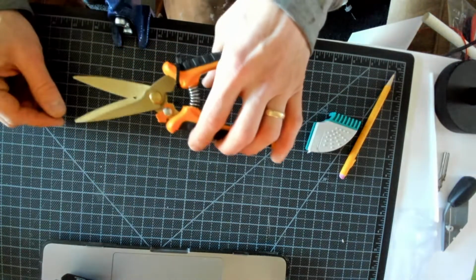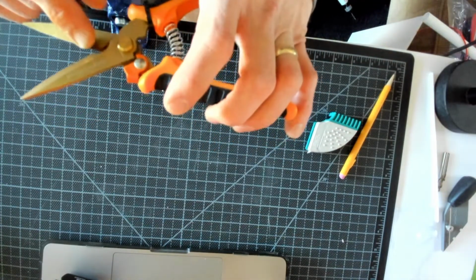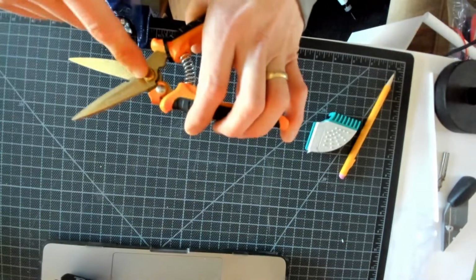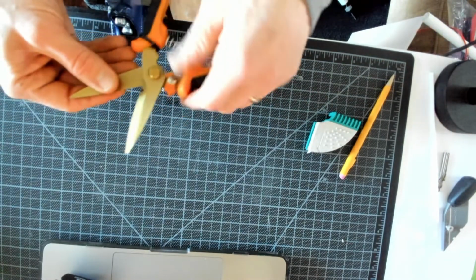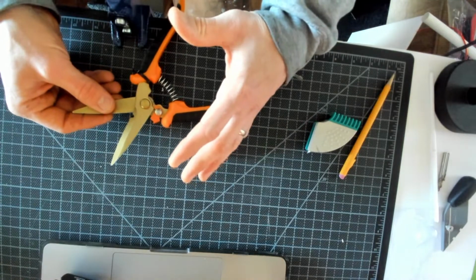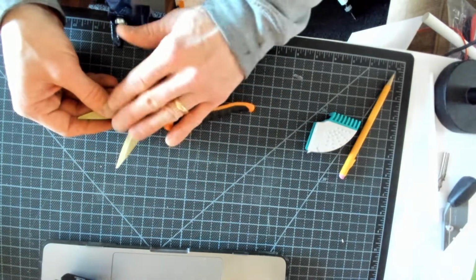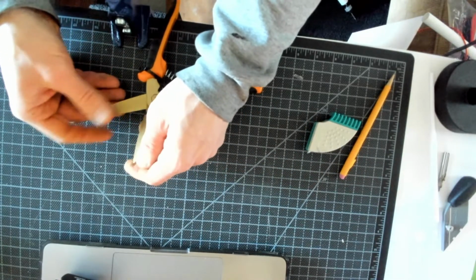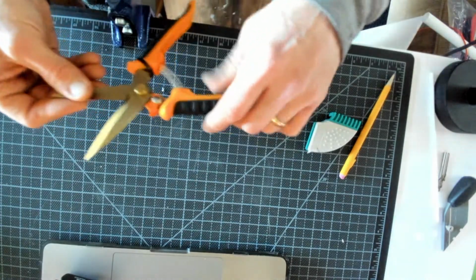I wouldn't cut something as thick as a hanger with these, even though you probably could, using this little notch down here if you wanted to. Always put things to the back, toward the fulcrum when we make cuts to get the most out of them. And you'll find that if you feel the tips of these, they may feel a little oily. Anything we have, any product we got in the kit, or anything that's manufactured, made of metal, is going to have a thin coat of oil put on it, right, to keep it from corroding or rusting. And so that is typical.